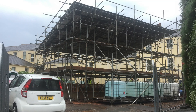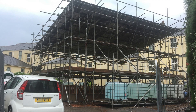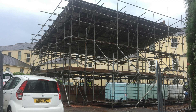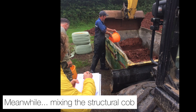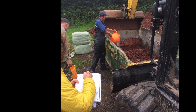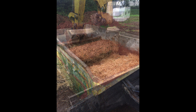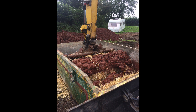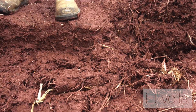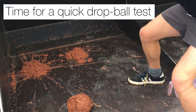We were constrained by the programme and the university wanting us to complete by a certain date, so we had no choice but to work through the autumn and close to wintertime, finding an ingenious way of overcoming these problems. The soil from the site wasn't necessarily suitable, so we sourced our materials from elsewhere around Devon. That was all mixed off site by a cob mixer — traditional cob, just straw with clay-rich subsoil. Whilst being mixed, we undertook simple drop ball tests to confirm the mixture quality and check that it was all okay.